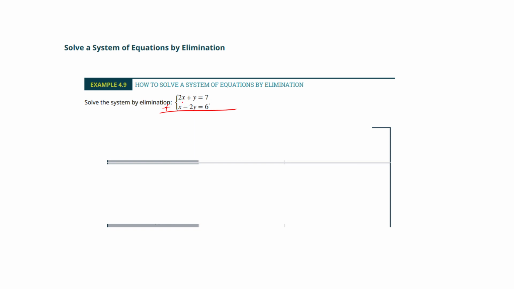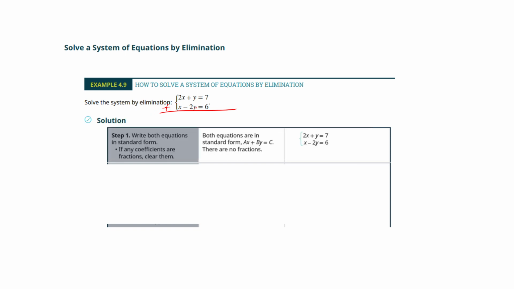And so what I mean is if I were to multiply this top equation by 2, that wouldn't be breaking anything because I've changed the entire equation all the way through by multiplying by 2. So it's still the same equation. Well, that would then create an opposite here in the middle where you'd have 2y and negative 2y. Those are opposites, and if I turn this into a big addition problem, those opposites will disappear.